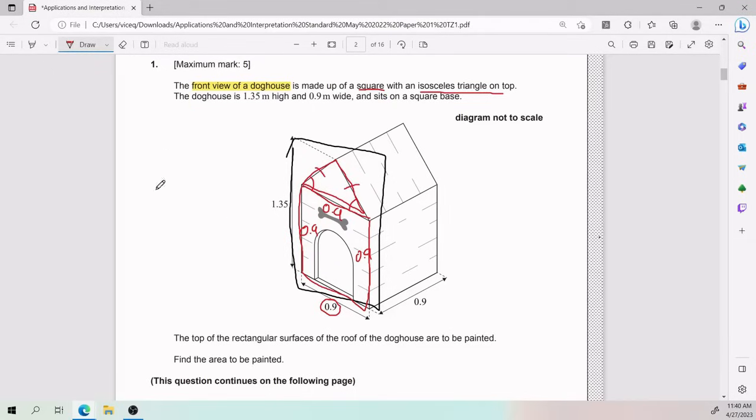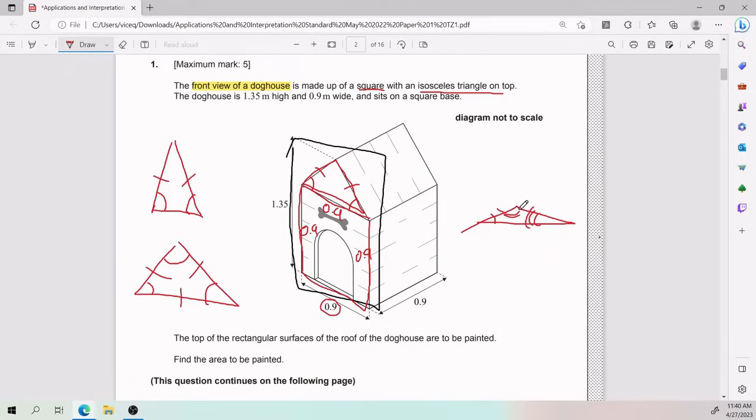Let's remember that an isosceles triangle has two sides and two angles that are the same, while an equilateral triangle is one that has all of them the same. And your last type of triangle is a scalene triangle, which is just weird. Like all the angles are different, all the sides are different. It's a special boy. So just a quick recap. You have the isosceles, two of them are the same. The equilateral, they're all the same, all angles are the same. And then the scalene, which is, you know, whatever. Not even he knows what it is. All right, so those are the three types of triangle.